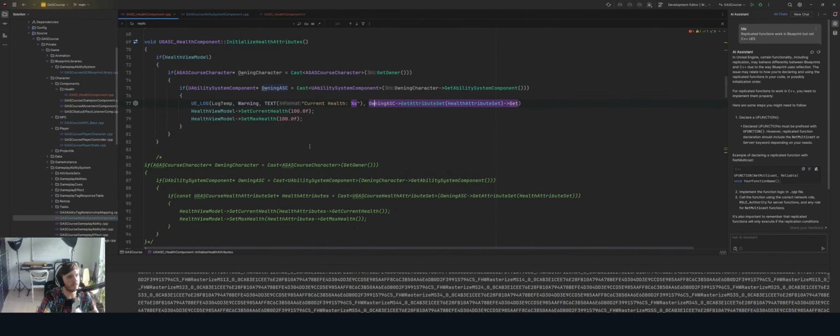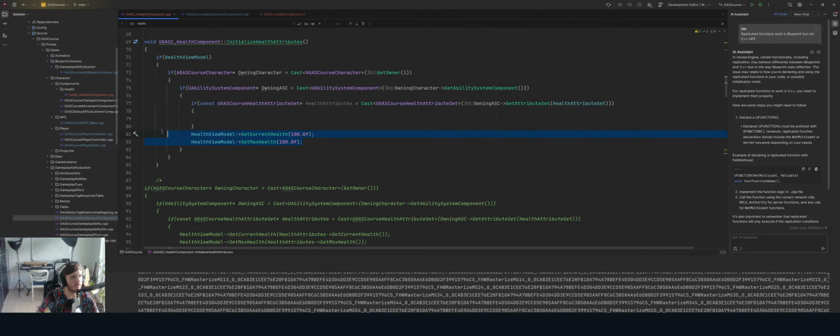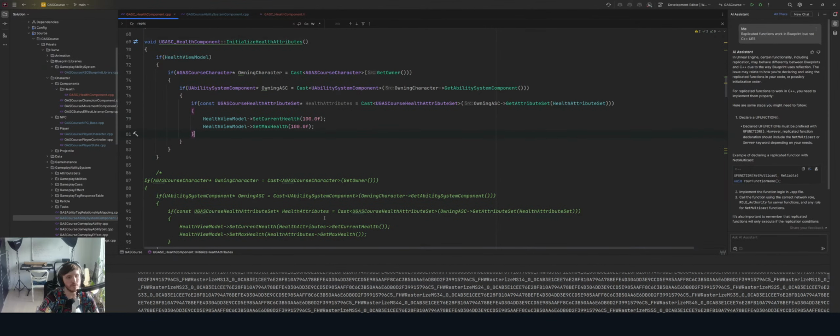Let's try. Is it because it's const? Again, I'm going to just write this here. This stuff is being hit for breakpoints up until now, so let's see if it keeps doing that, because maybe this line is wrong.